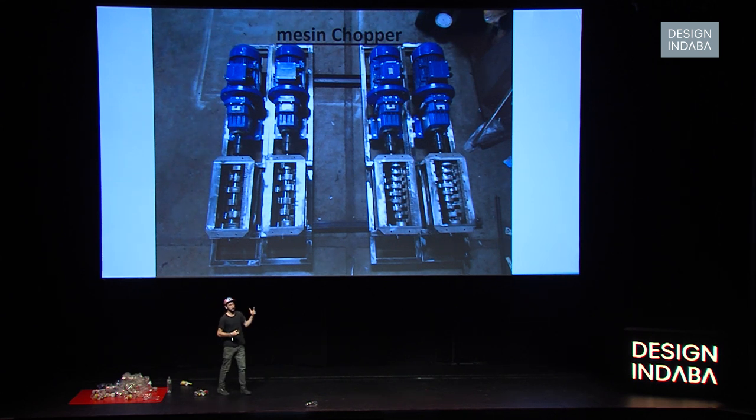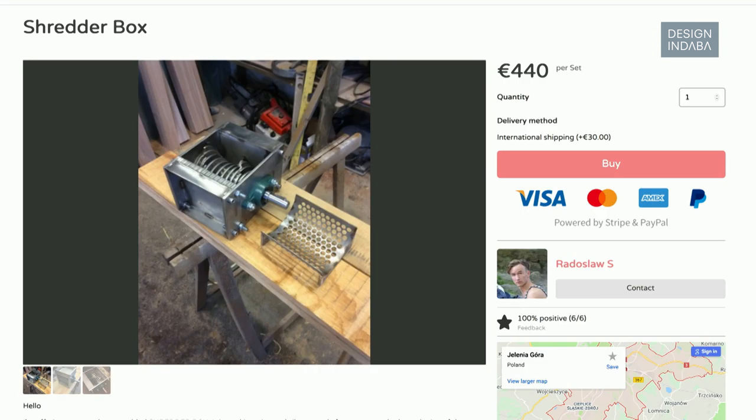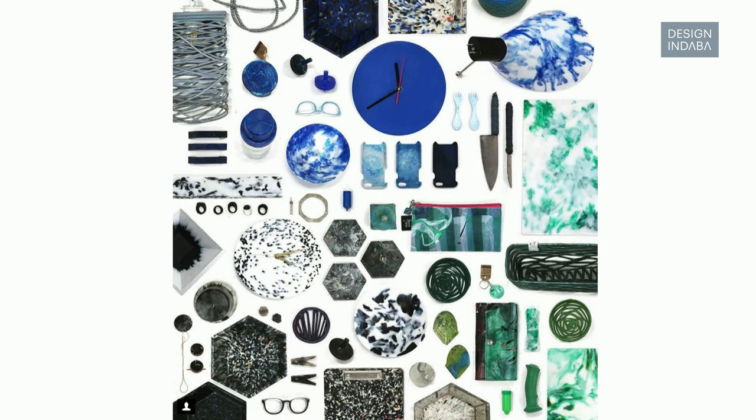You also have people who build the machines and improve them — that's when it gets exciting for me. They also sell them, turning it into a business of a machine builder selling his machines. This is something we really like — that it becomes a marketplace around plastic recycling where you can actually make money out of plastic waste. We recently built a bazaar, an online marketplace where people can buy and sell things related to this: machines if you can't build them yourself, and you can buy locally — not one company in China shipping machines everywhere, but someone local you can go back to if something breaks. You can also sell the objects you make.